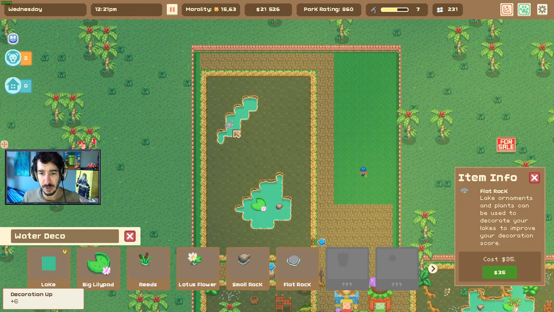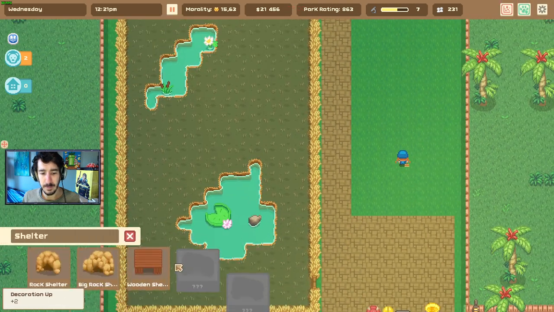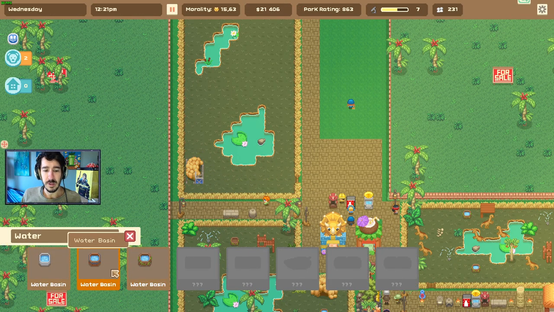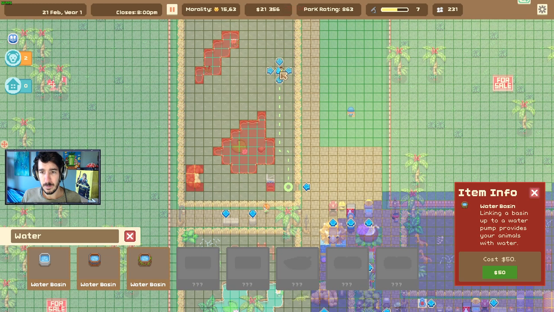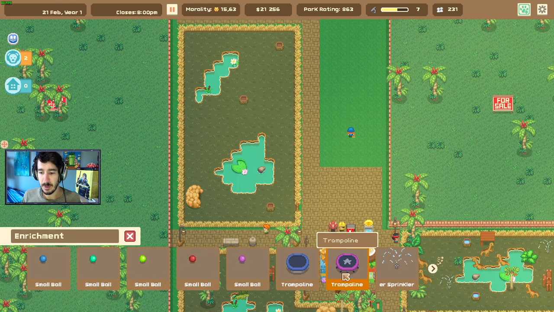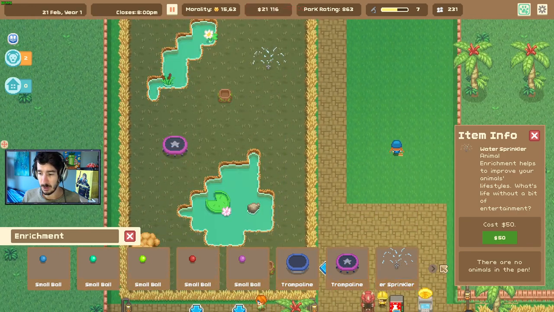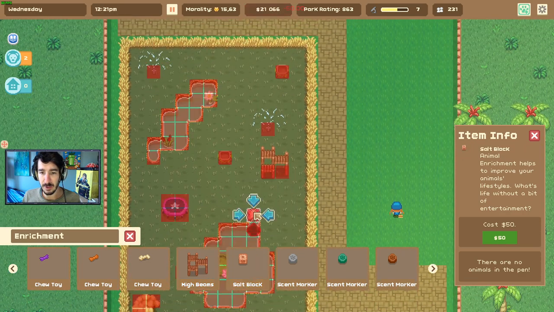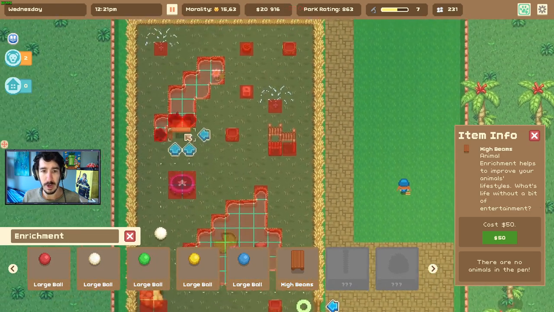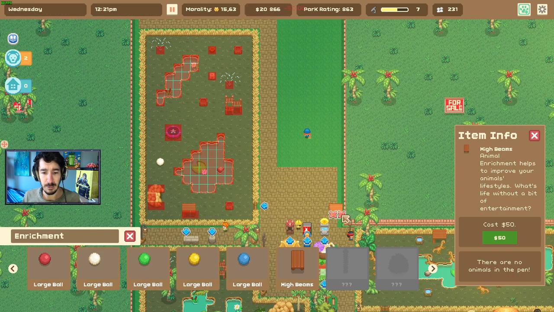Also need some new water decorations, don't I? I don't like the flat rock. It always just looks awkward when you put it in. Kind of need new shelters, don't I? Water. There we go. Enrichment. They get trampolines, heck yes, but also sprinklers, because they are water creatures, and high beams. You get everything. I don't know if they like salt, but they're getting it anyway. And a ball. And more high beams, because I'm a benevolent captor. Here we go.